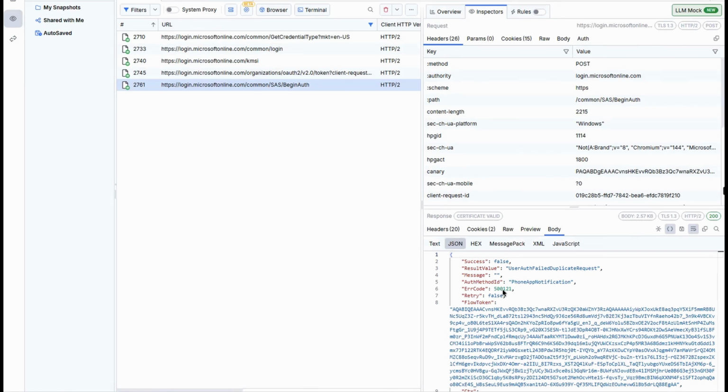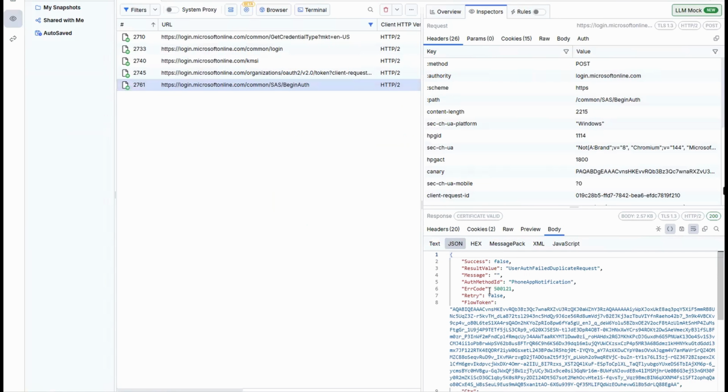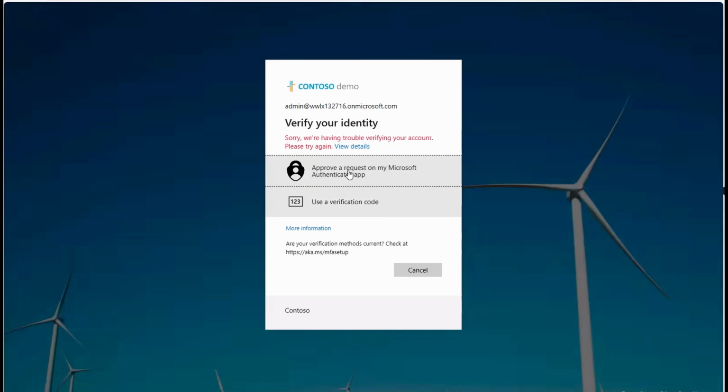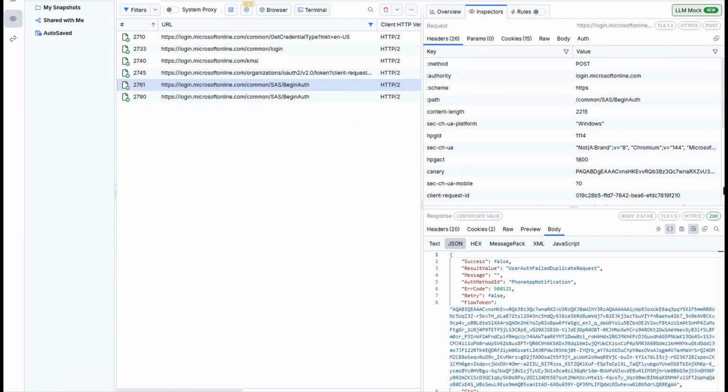Okay, so what is the meaning of this 500121? It's basically not a wrong password, nor that the user is rejecting this multi-factor authentication push notification. It is basically a token communication problem. And how can you check it out? If I go to my browser, somehow we're getting this: we are having trouble verifying your account, please try again. Maybe I tried multiple times in the same browser and that's the reason I'm getting this. This could be one of the reasons as per this 500121, and it is not retrying. Let me go to this place and click, and I got this request again to my user. Now let's come back and see what happens.